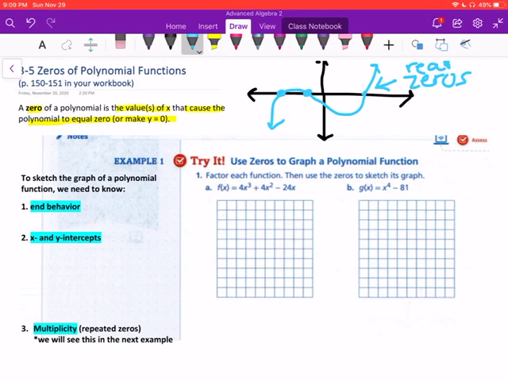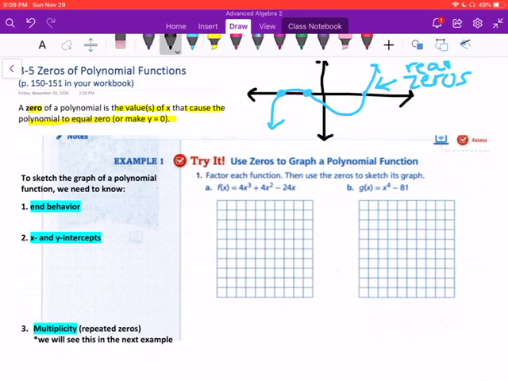Up until this point, every time you've seen a polynomial and you had to graph it, the only way you could do that would be to pull it up on Desmos. Well, Desmos is fine, but you can also sketch a quick graph of a polynomial by hand without having to pull up Desmos every single time, or a graphing calculator. But you only need to know 3 things in order to graph a polynomial.